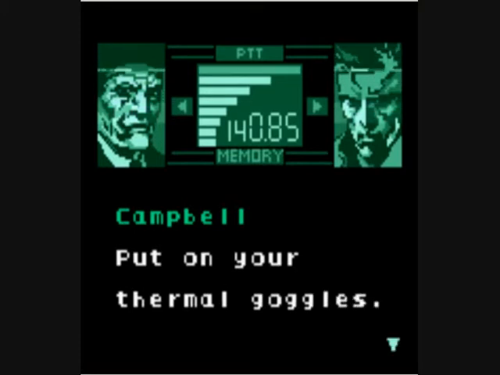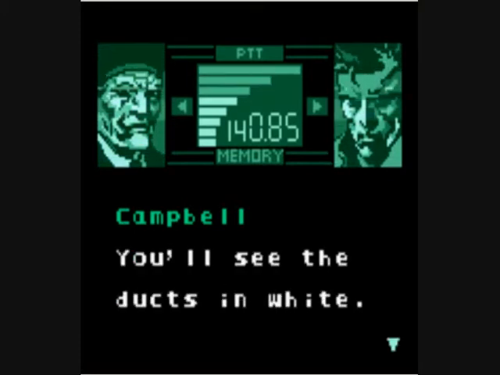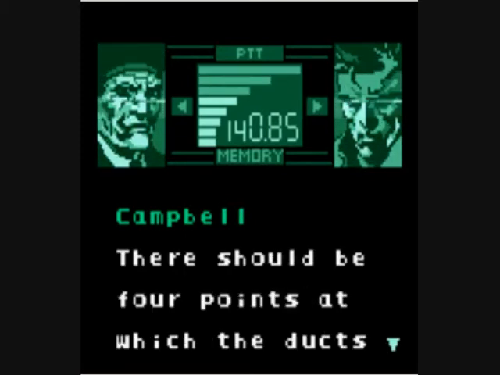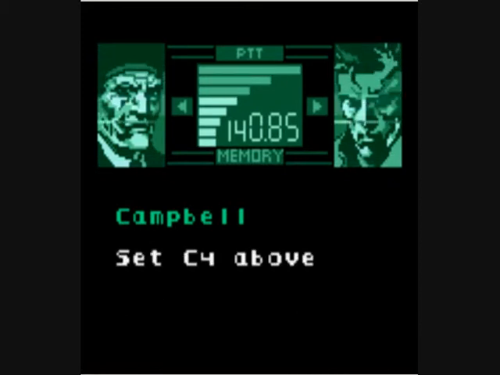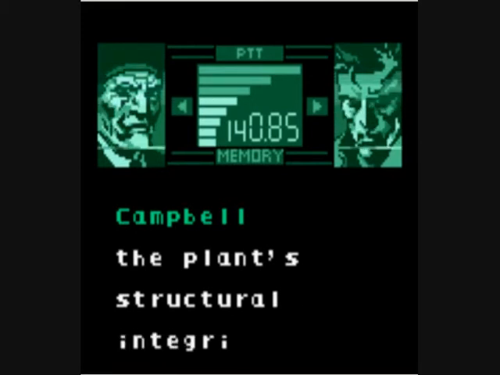Put on your thermal goggles. You'll see the ducts in white. There should be 4 points at which the ducts are coming out of the wall. Set C4 above each of those. They are the weak point in the plant's structural integrity.